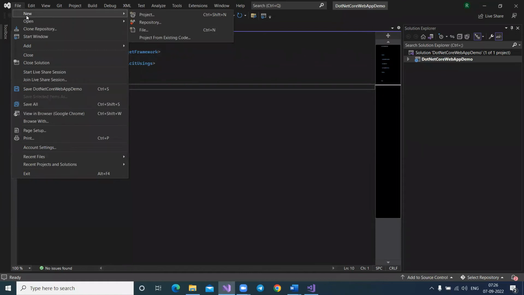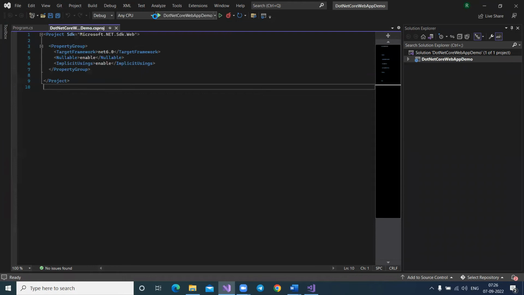Now we are using Visual Studio 2022, and we are going to create one application in the ASP.NET Core framework. So I will select the option New and create one new project here.